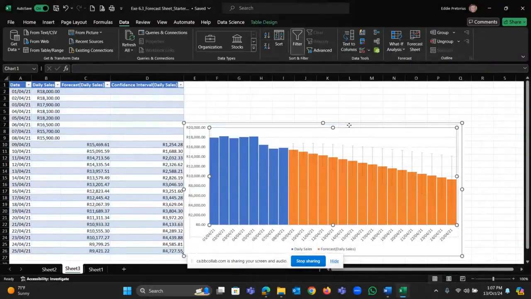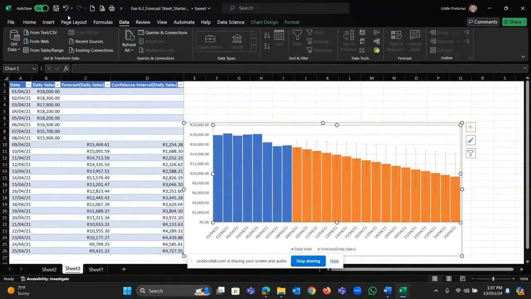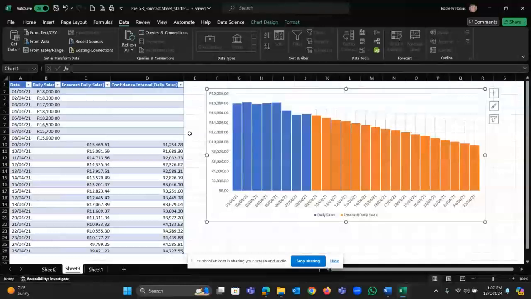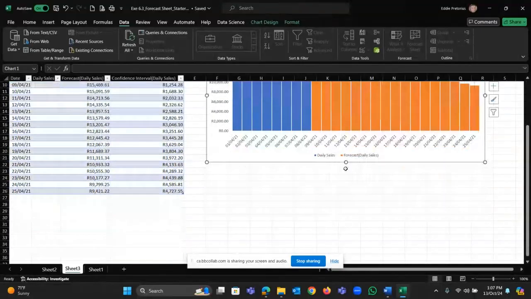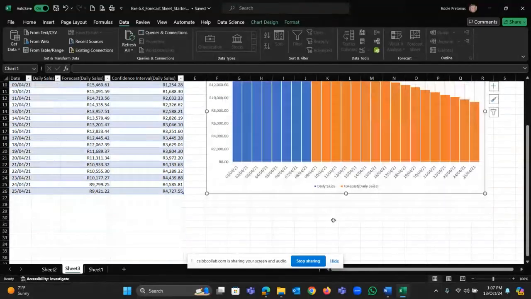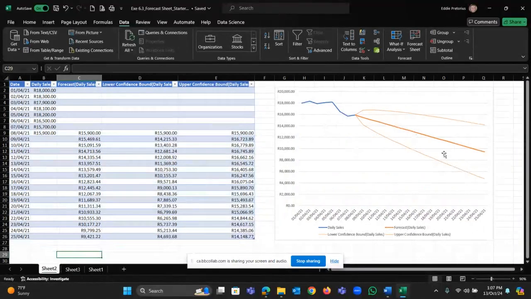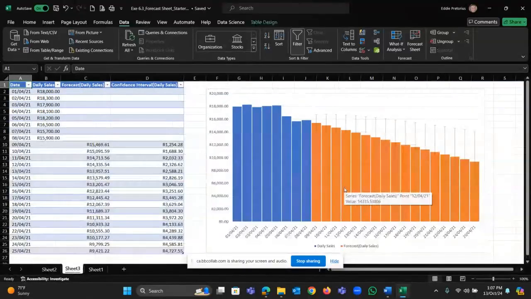And again, I move the chart so that it fits between cells, whatever and whatever. And I just pull it a little bit down to 26. So this is the same exercise, students, forecasting sheet, one in column form and one in line chart form. So that's it. That is our two exercises for last week and this week.